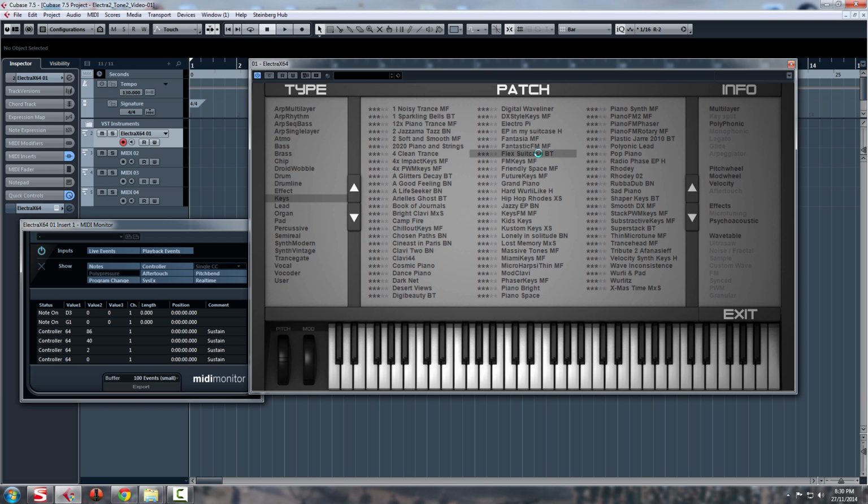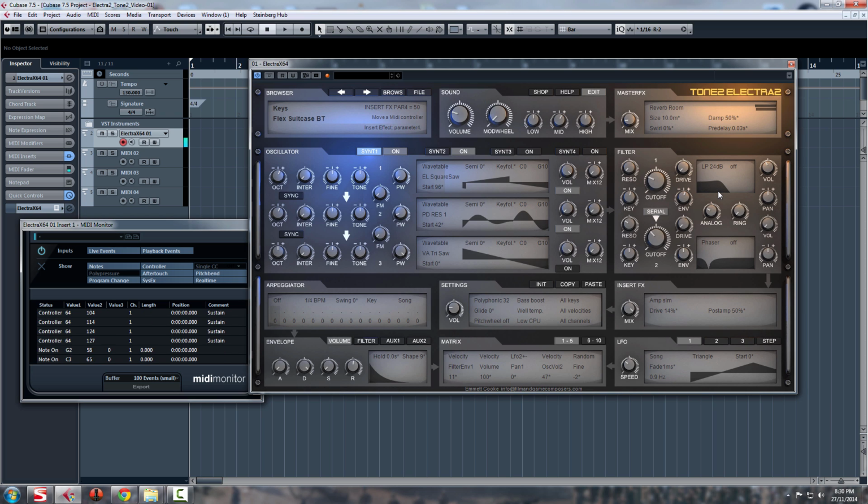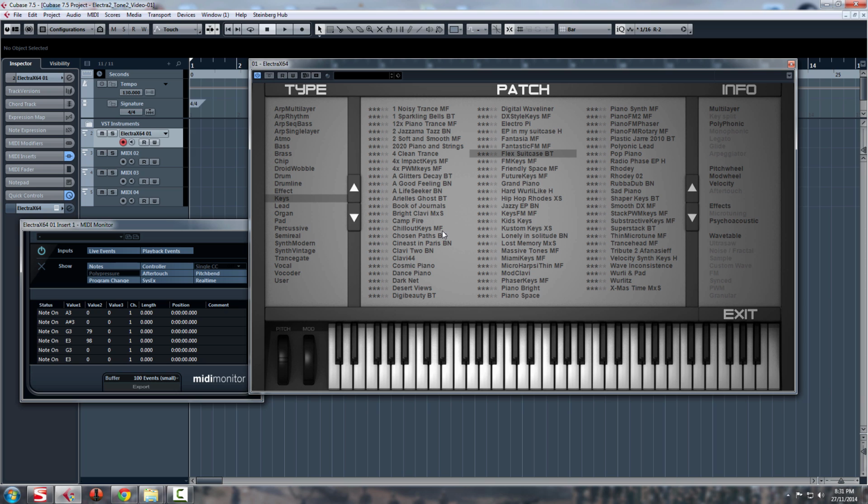Something like this, flex suitcase. So that's pretty cool, maybe a little too distorted. Get rid of the amp sim. Maybe mix it a little bit. So there you go. What else you got?